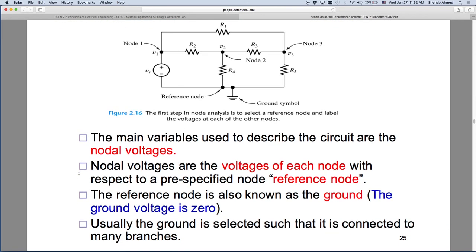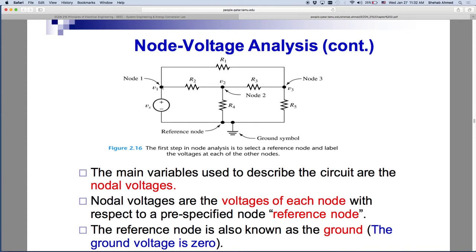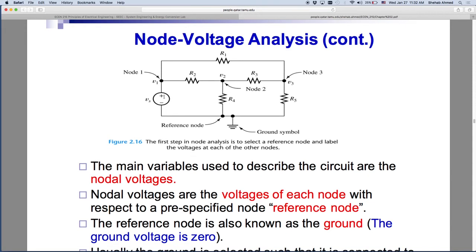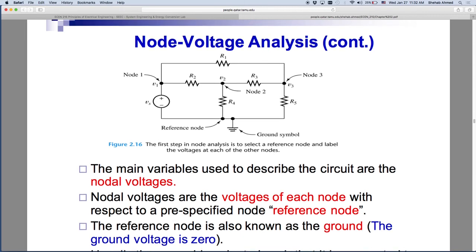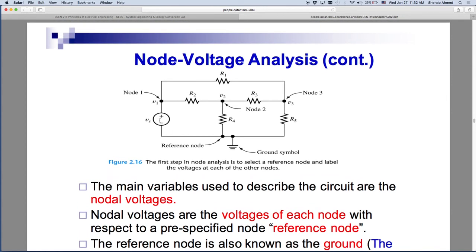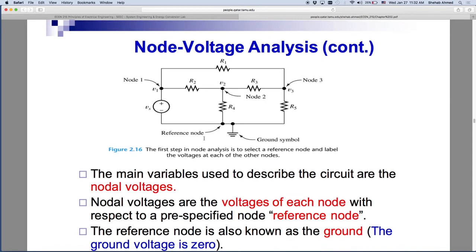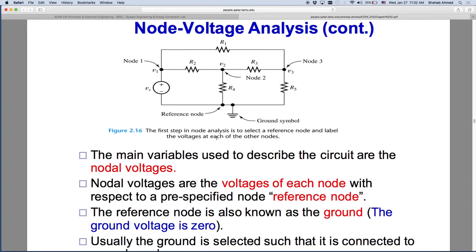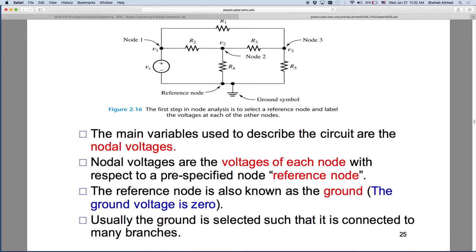We put some words around what I just talked about. So the voltages at these various nodes will be called nodal voltages, just from a terminology perspective. We also need to make sure we have a reference node. Our reference node will always be the negative terminal of our supply. Okay? That will always be our reference node, or ground, if you want to call it that way.